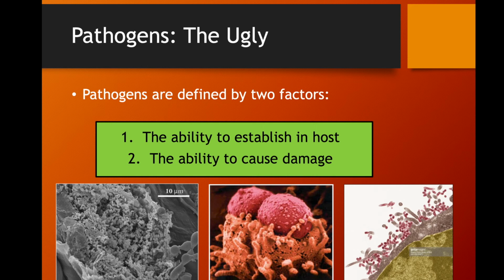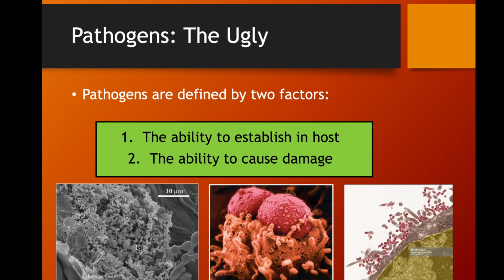So that's all encompassed in number 1, the ability to establish in the host. And once they get there, they're really not considered pathogens until number 2, the ability to cause damage. So that would be toxins that they secrete, right? Those are exotoxins or even endotoxins, part of their cell component, like lipopolysaccharide, which all 3 of these bacteria have. Most pathogens have some type of toxin, something that they secrete out that's damaging to the host cell or the host environment. And we'll talk about those in a little bit more detail.